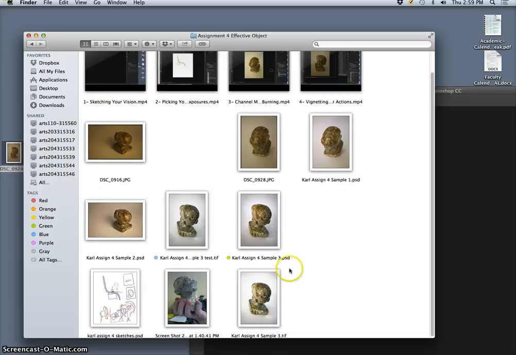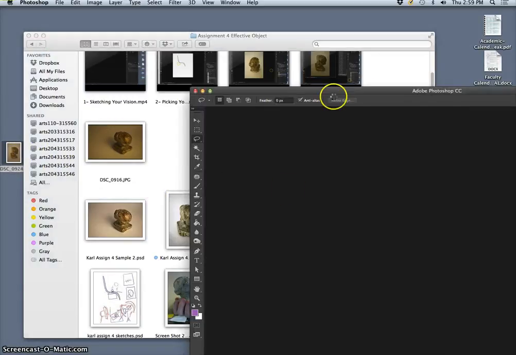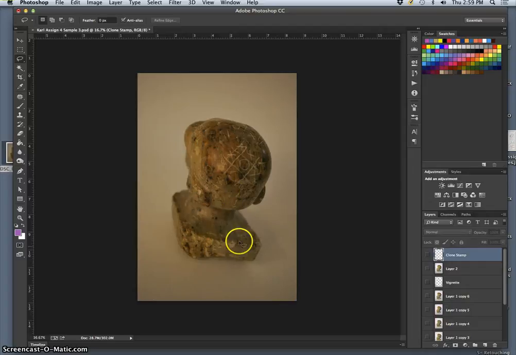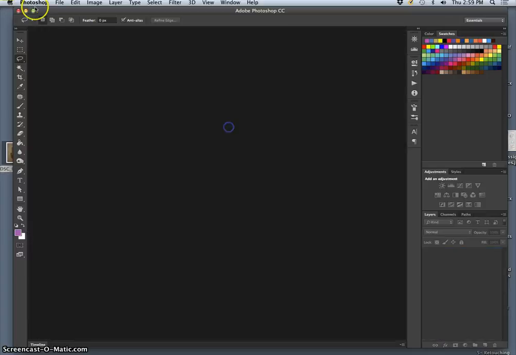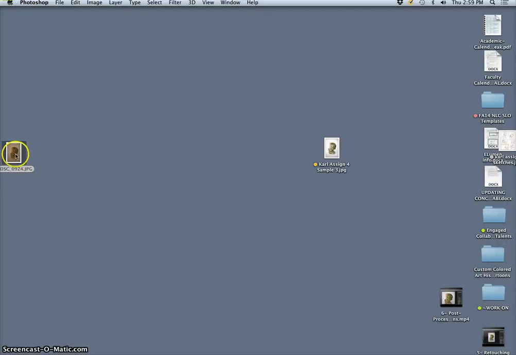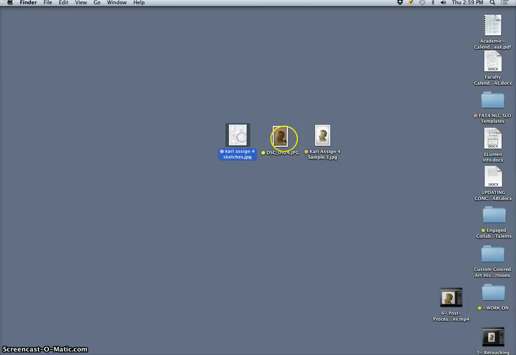Now, if you don't have your original exposure from your memory card, you can always open up your PSD file. And if you're making duplicates, like I suggested, you just go to your original exposure. But what a difference just in the PSD file. And then what a difference again to our finished TIFF. Okay, now I have those files. I'll put them in the order I want you to submit them. Sketches, raw exposure, finished exposure.